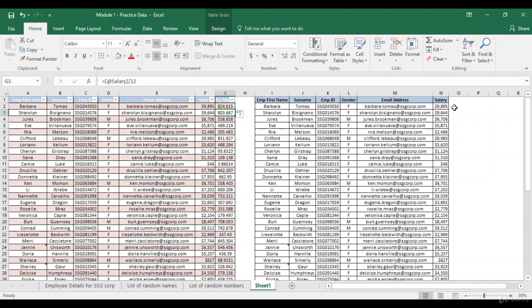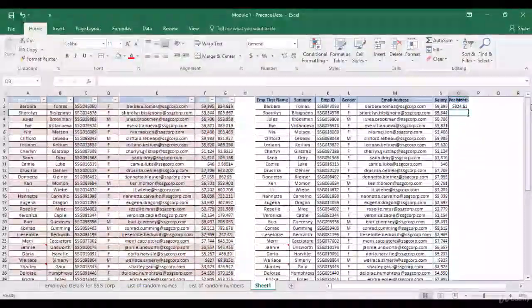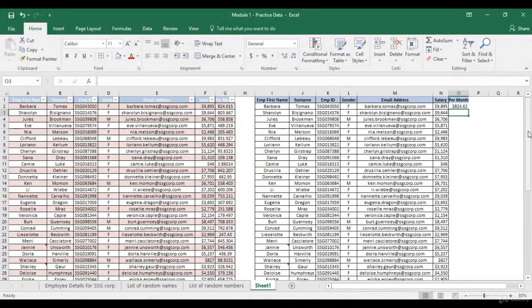But in a normal data set, when you try doing that, let's start off with adding an additional column. There is no change to the data structure as such. So it is equal to this divided by 12. One thing is that there is no automatic population of the entire data set over here, so you will have to manually copy and paste this formula for all of the 50 observations.